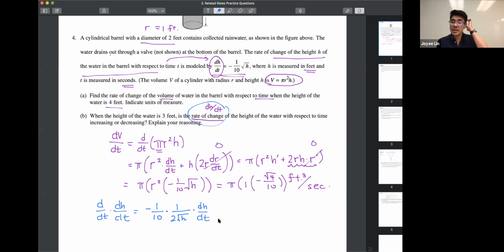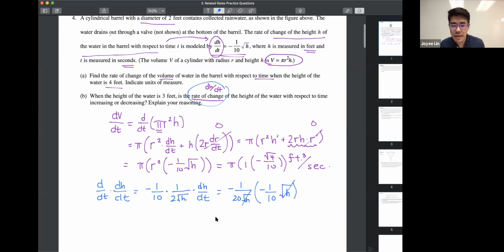And then we kind of did something like this yesterday, right? When we had the dH dt, you got to make sure you substitute it back in. So let me simplify, the first part is 1/20 rad h. And then what is dH dt? dH dt is that whole thing, -1/10 rad h. And guess what? The rad h's cancel out. Boom, boom. So then what's my second derivative? My second derivative is +1/200. And then on the right side, I can do d squared h over dt squared.